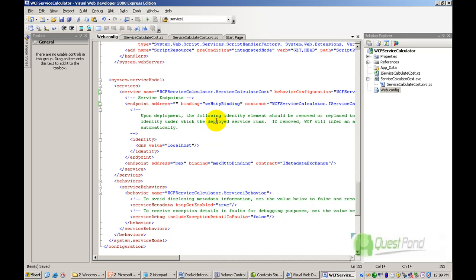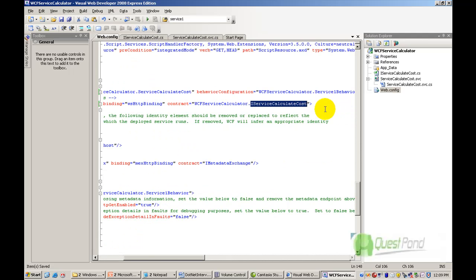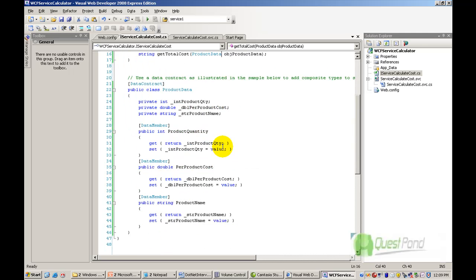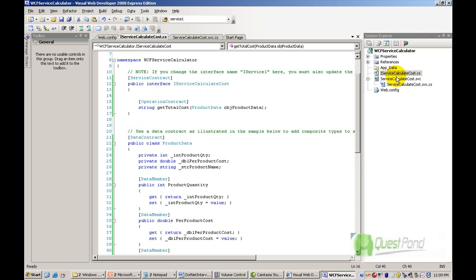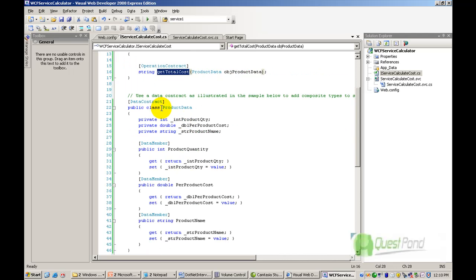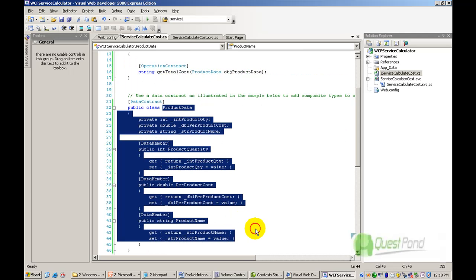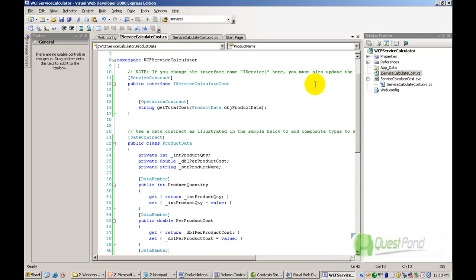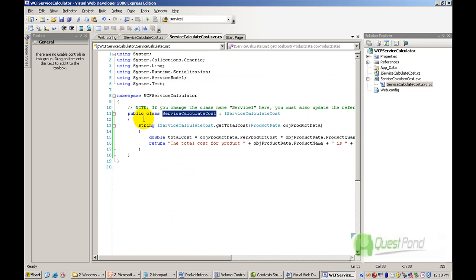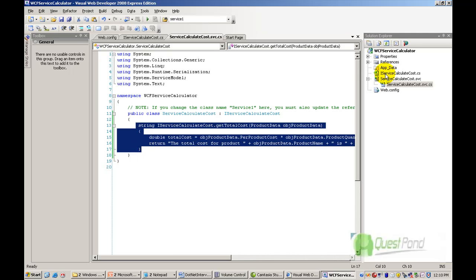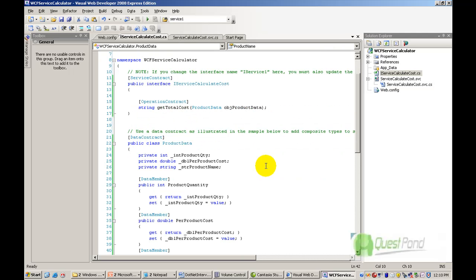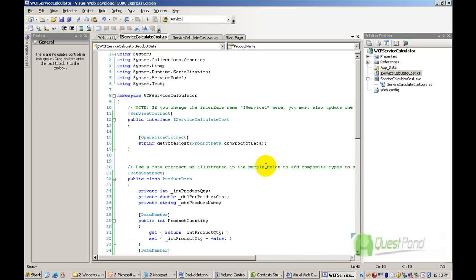So we have given the service name and the contract it has. Remember one thing: if you really look at IServiceCalculate.cs, the interface file has no logic. It just says how the external party is going to communicate with us and what data types it's going to use. It basically abstracts the whole business logic, so you can say it plays the role of a protector, an abstraction between your client and your actual service.